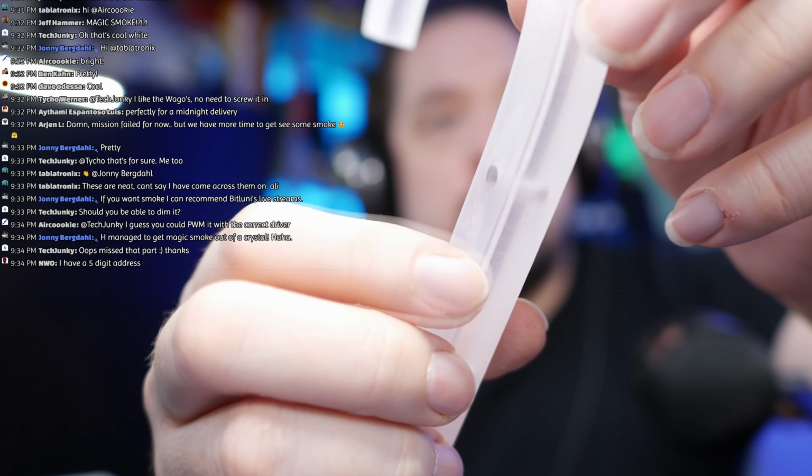Try not to wrangle it too much. Oh, that's not too bad. I mean, we have a little bit of a gap now, but the stickiness has become slightly worse, but we can always hot glue it later if needed. So let's try and get the wires in and see how it looks.